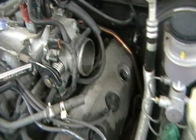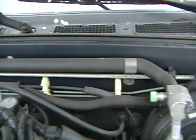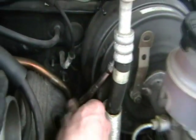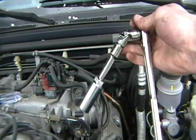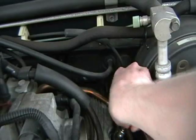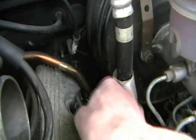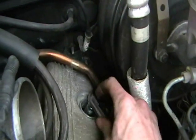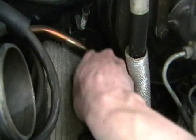Now this back plug — took the wire off. It's really difficult to get an extension in here; it just doesn't fit. I had to go out and get a swivel. You hook up the ratchet with a little extension, swivel, and socket — it just barely gets in there. Slide it in, pop it off. You've got to watch it because it'll flop around — make sure it's kind of straight. Get it loose, then loosen the rest with your hands.